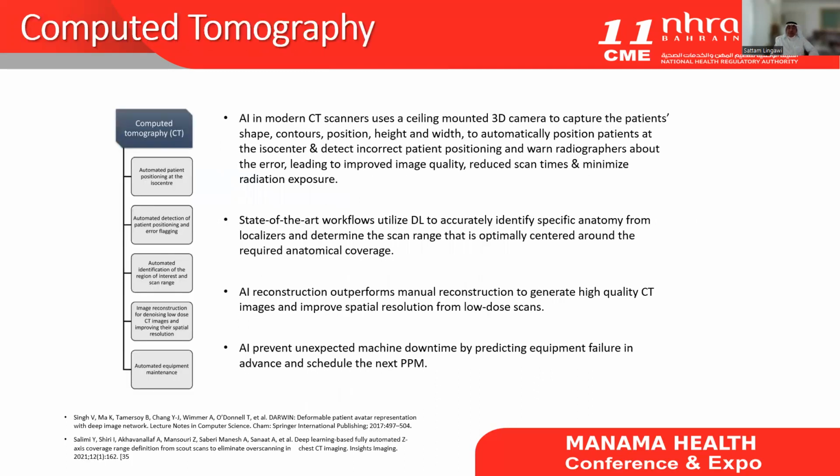When you're talking about CT, the use of ceiling-mounted 3D cameras in detecting the body contour of the patient to identify the proper central position of the patient in the gantry, and then the automation of the patient positioning, as well as detecting incorrect patient positioning, all lead to reduced scan time, improved image quality, and minimized radiation exposure.